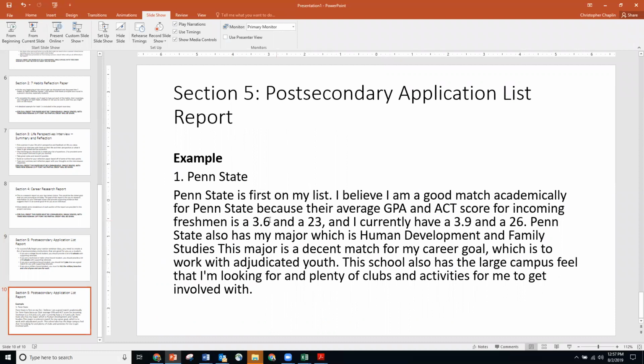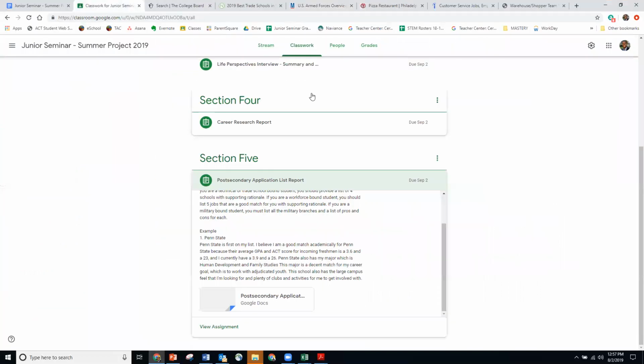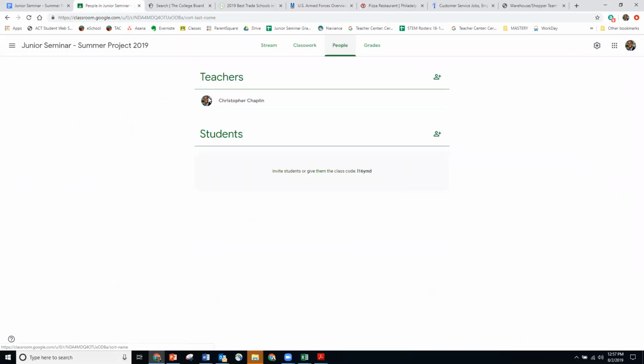So as you build your list, how many sections you'll have is based off of what your intended post-secondary goal is. And that would be the last part. So you can email me if you have any additional questions. I believe there's a way for you to message me directly through Google Classroom as well. So right now, yep, if you click on me from the teachers page, you should be able to email me directly from there. And good luck, get it done early, and I will be able to advocate for you to receive credit from my class moving forward.